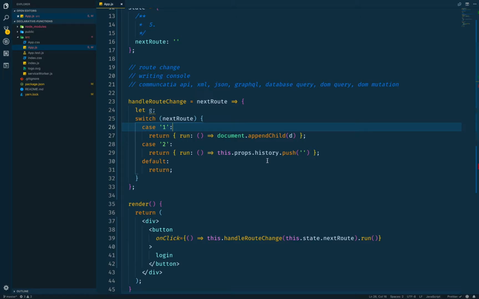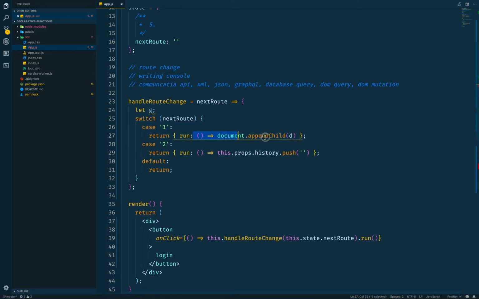The actual reason that shallow rendering and shallow testing works is because it doesn't require a DOM implementation. It doesn't get to a point where it does anything with it. It just does what we had here.